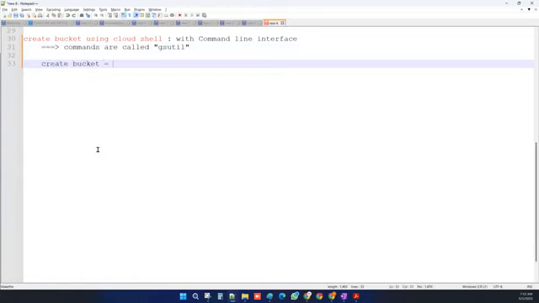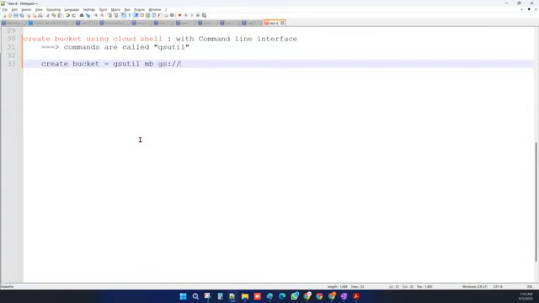What is the command for creating a bucket? Creating a bucket is nothing but making a bucket, so the command is mb. If you want to create any bucket, you can just use gsutil mb, and you mention your bucket name.